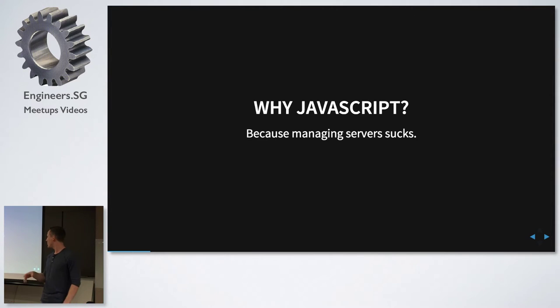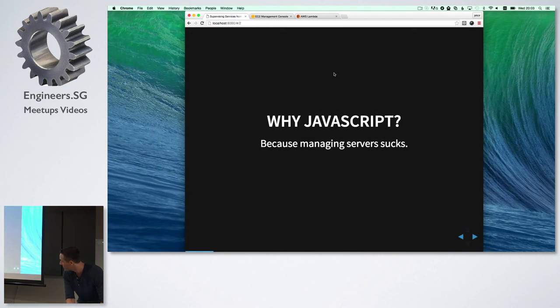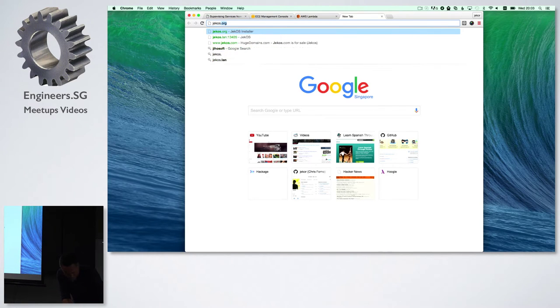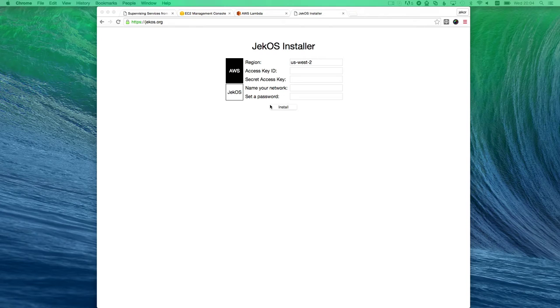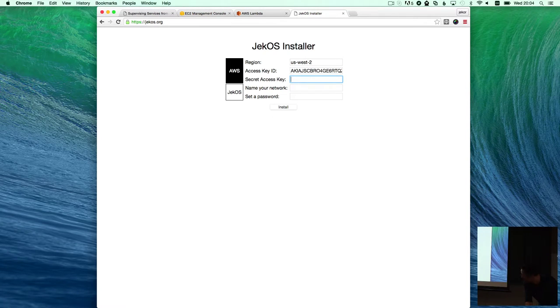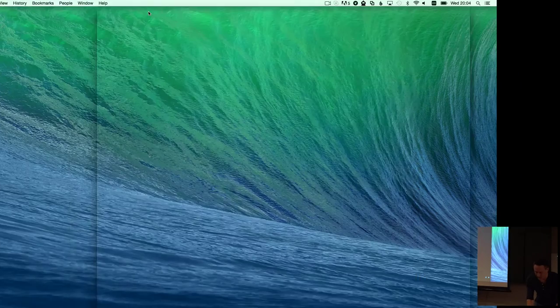So I'm going to do a live demo. It runs a little bit in the background, so I'm just going to start it off now, and then we can come back to it in a second. All right, so let me get my access key here. I've lost my mouse. There we go. Anyone have a name for a network you want to set up? Fubar. Can't really see the screen. All right, we'll just set the password to the same thing. Okay, and leave that running. Go back to the presentation.